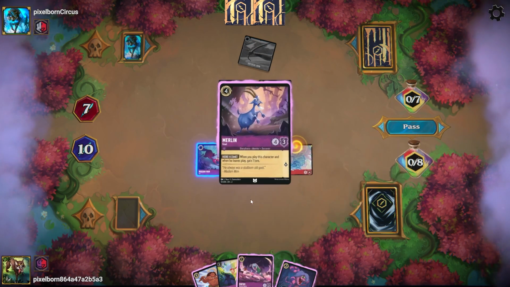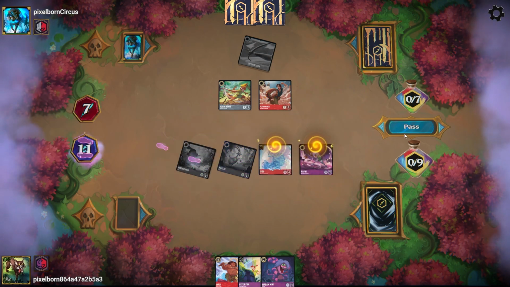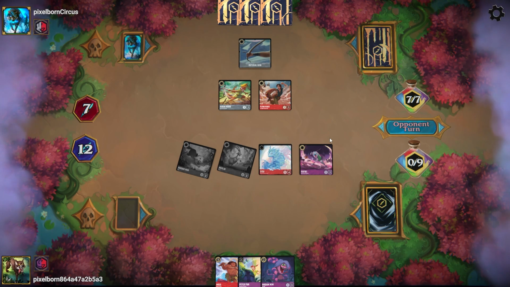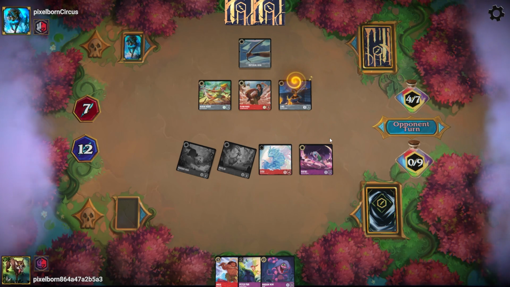Play that to do that. Quest and quest. And that should probably see us out. I can't imagine that our opponent has anything here. Maybe if they have a Be Prepared. But we still have a pretty solid hand if they do actually have a Be Prepared. That top deck Sisu probably saved us there. Got rid of that annoying Lumiere.